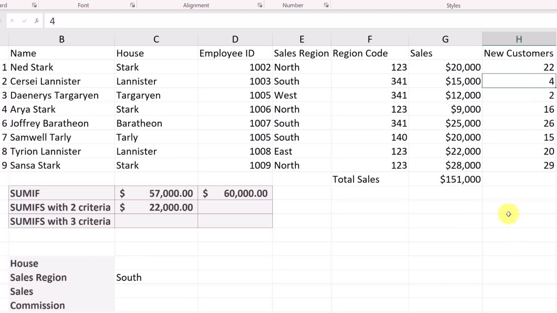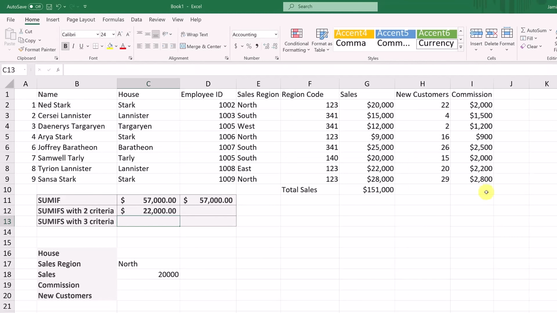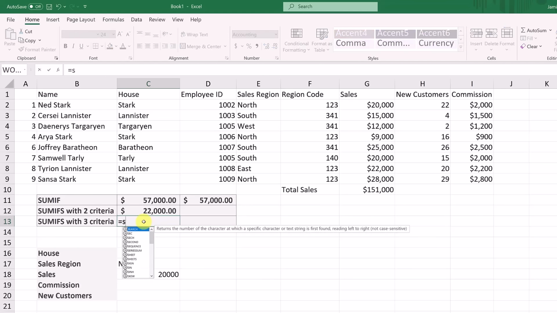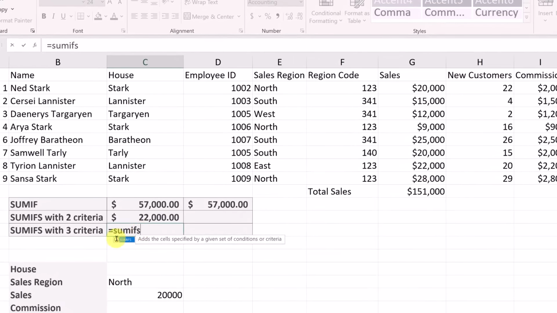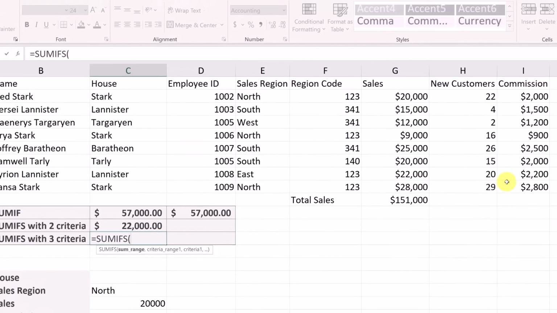Let's try one more and add a third criteria. For this last example, I'm just going to be doing a SUMIFS on the commission. So I want to add up certain commissions based on the criteria I pick, and I'm going to pick 3 of them. I'm going to go to this spot right here to start my formula. I'm going to put in my equal sign, then I'm going to type in SUMIFS and continue from there. The sum range is going to be this one.